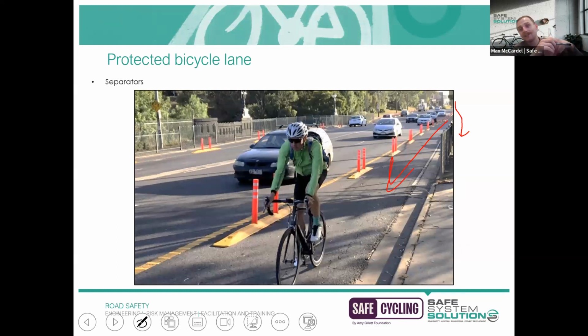Now, I can imagine for those that have worked in the congestion or signal space, you may be thinking about the level of service of this type of treatment. From my perspective, I would say that prior to this being implemented, this area would have got a level of service F. It's terribly congested. After this treatment was installed, it still receives a level of service F and it's still congested. So it's just an incredibly busy part of the network.